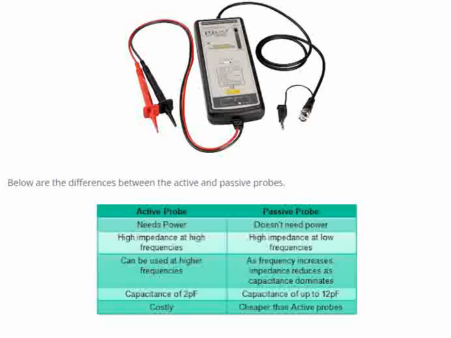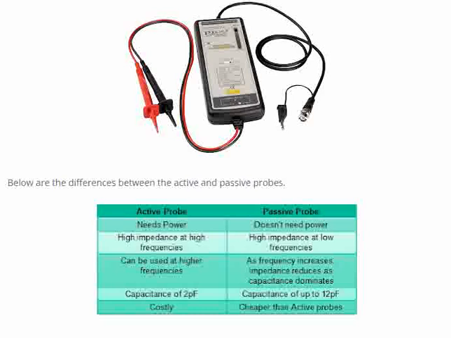Correct. So probes are of two types: active probe and passive probe. There are different types of probes available in the market, and depending on the frequency, we choose the probe type. If we look at the differences between active and passive probes, an active probe, as the name suggests, requires power to be active, whereas a passive probe doesn't need any power.